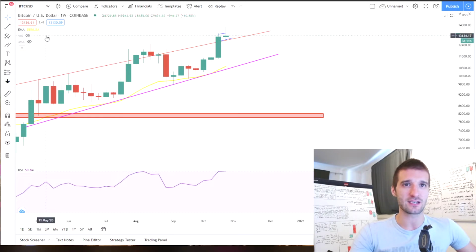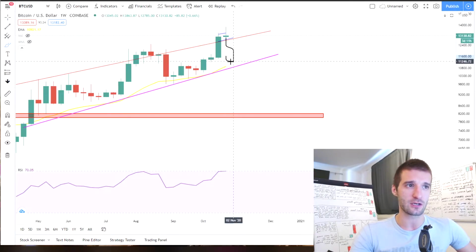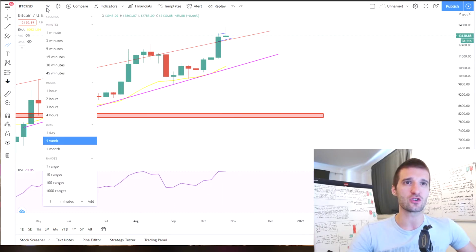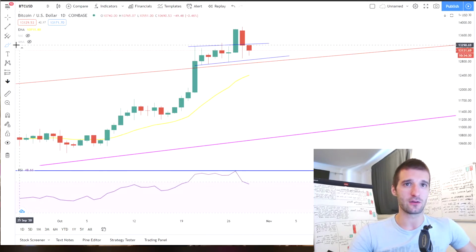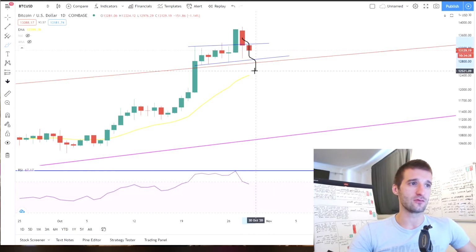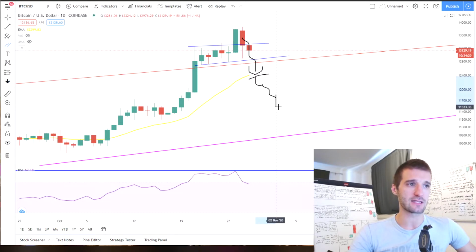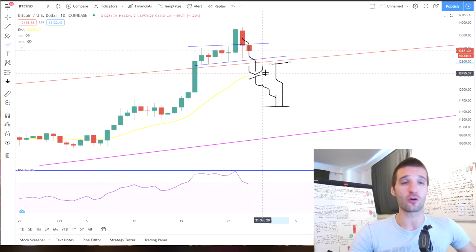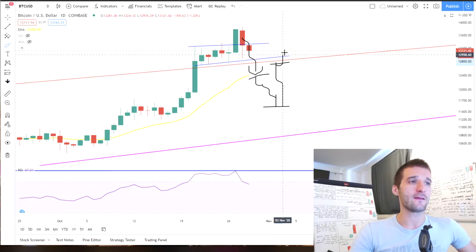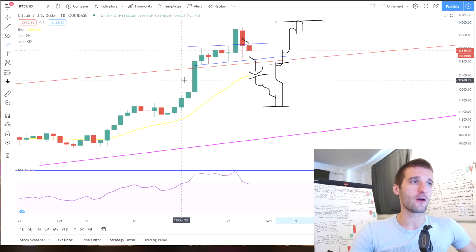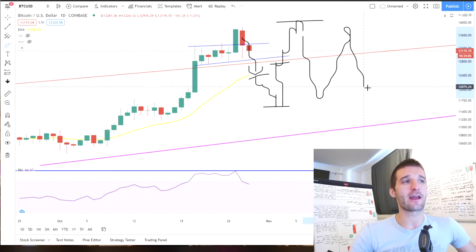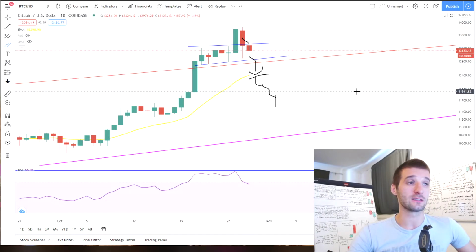What we want is, whenever the price comes back to the 20 exponential moving average over here, we can actually switch to the daily chart so we can see better. Whenever the price comes down to the 20 exponential moving average or closes below it, we're going to open a short position with the bot, and whenever the price goes to the downside, we're going to be in profit. But if the price comes back above the 20 exponential moving average, we're going to close it, whatever you want. And whenever the price goes up, we're taking profits. If the price comes down, and so on and so on. I think you understood what I wanted to tell you over here.